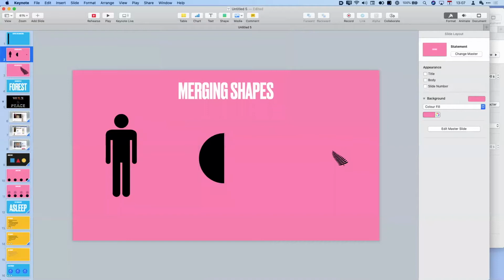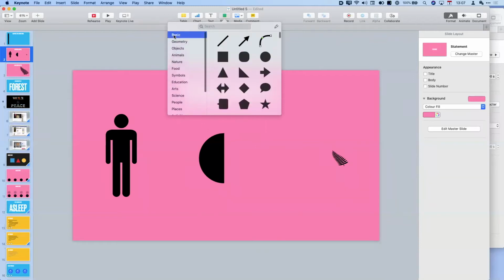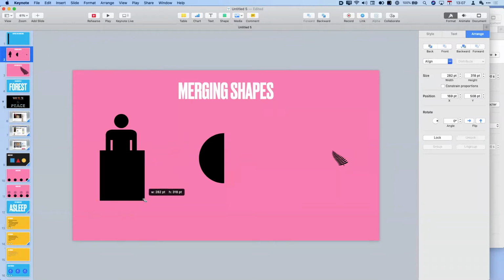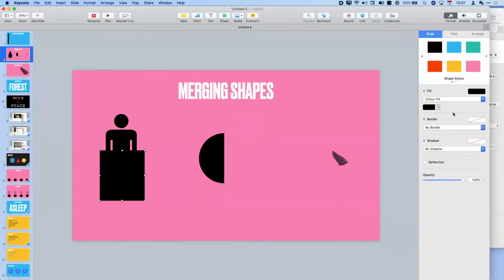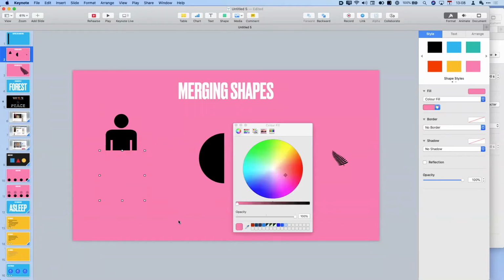Now, let's say I want to do the same thing with this guy over here. I want to just cut him off at the waist. One of the ways we used to do this in the past was to take the object, and you may not know how to do this. I've got a little object that's in front of my man over here. One thing I could do is go to the style palette, use my color picker, and then use the little eyedropper. I could pick up the color that's in the background and fill it with the background.